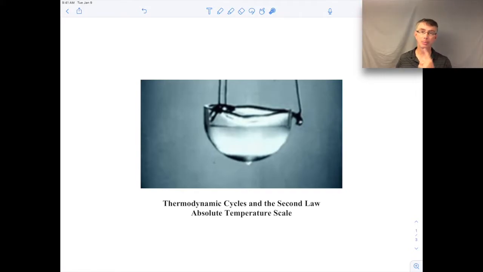For example, if you stirred up that superfluid helium, it would just keep moving continuously. It wouldn't slow down or stop like a regular engineering fluid would. And in the picture here, what ends up happening is this superfluid helium goes up the sides of the container, presumably due to surface tension, then comes around and drips off the bottom. And that'll just keep happening until the whole container actually empties out. The viscosity doesn't slow that process down. So it's very strange behavior, and I show it here just because it only occurs near absolute zero, and we're going to be talking about the absolute temperature scale later in today's lecture.